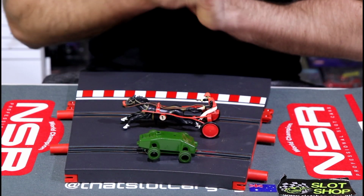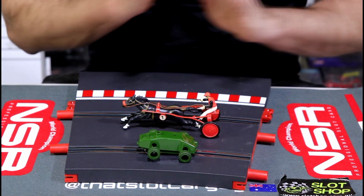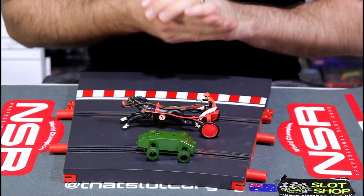Let's put him back down there. Now, this is where the fun starts. Let's chuck Sulky on the track. I'm not going to sand the tires, it's straight out of the box, and let's see if I can do 5 laps and how fast we can go.